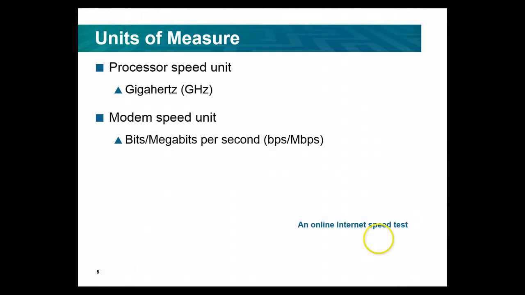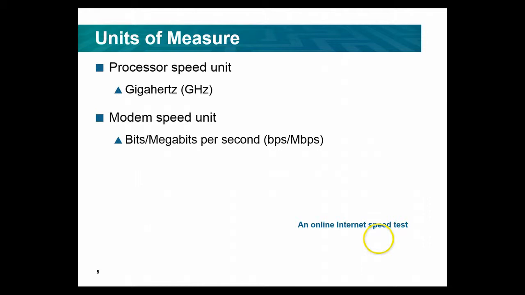Continuing with our units of measure, a processor, which is the brains of the system, is identified in what's known as hertz. A hertz is a cycle per second of a waveform. In this case, we're operating in what's known as gigahertz, which is billions of hertz or billions of cycles per second. So what this is saying is that a processor can have millions of operations happening within 1 second of a time frame. The higher the gigahertz a processor has, the better the processor typically is.